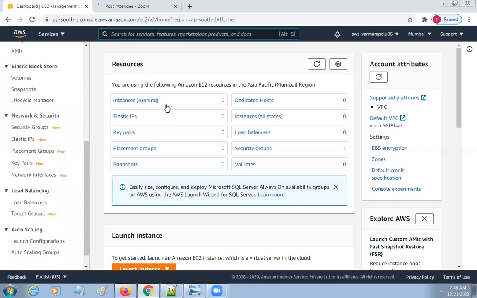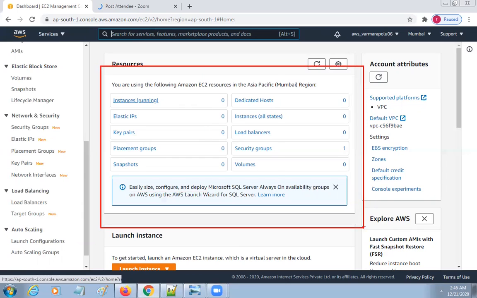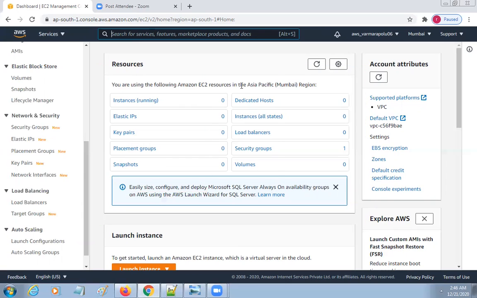If you go here, it will give you which region you are in. Currently I'm in Mumbai region, and Asia Pacific is your geographic location, or you can call it a location.